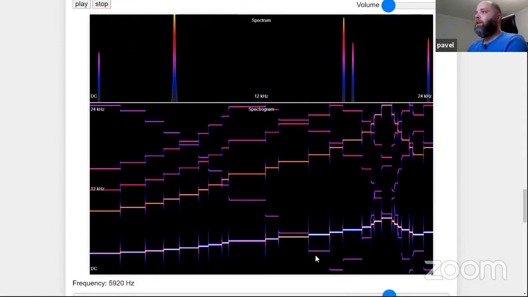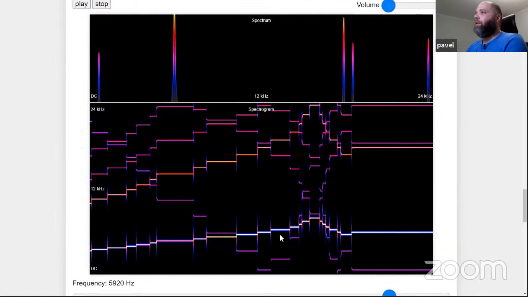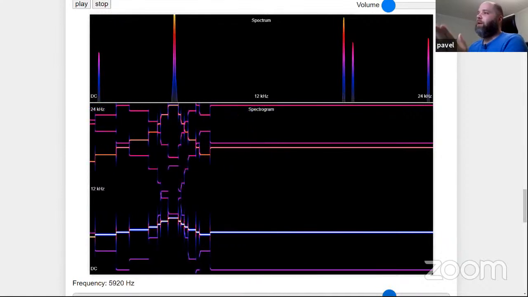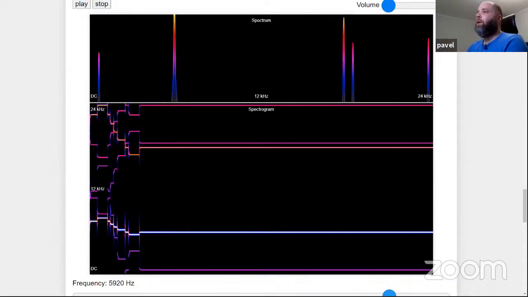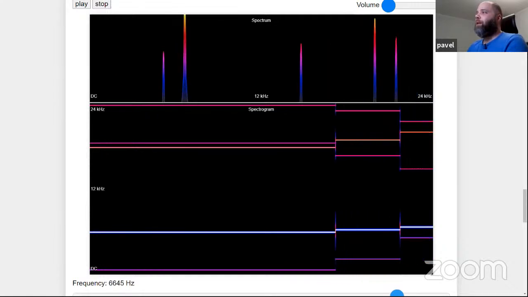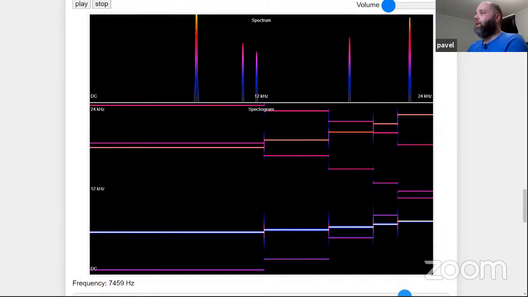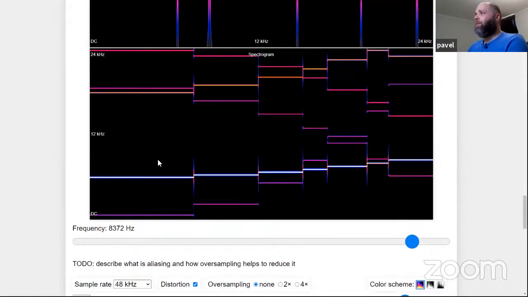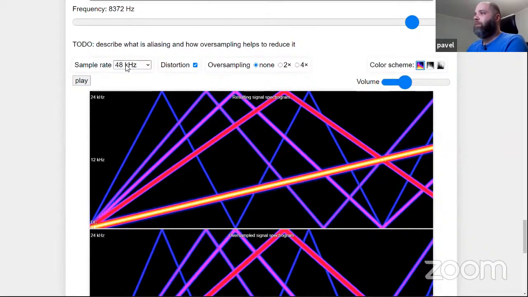And this happens, so here the highest harmonic was reflected from the Nyquist frequency, went all the way to the zero frequency, the DC, and when we increase the frequency, it starts to go back. So this is basically the same process that we saw earlier. Okay, now what can we do about it? We don't want this mess when we use nonlinear effects intensively on our signals. We can use oversampling.